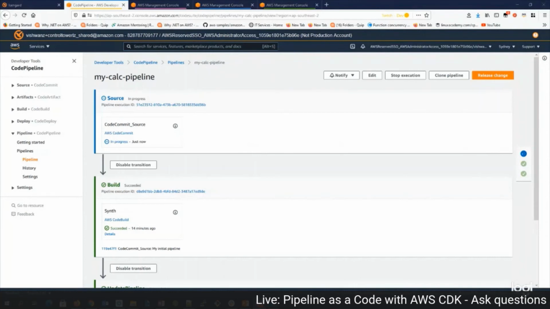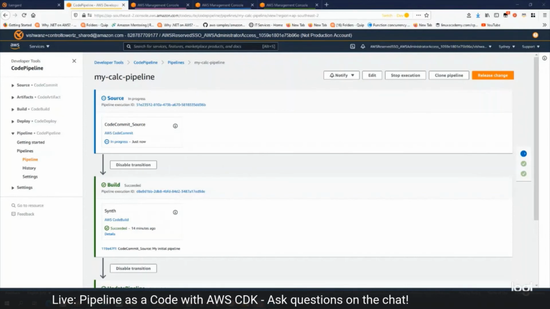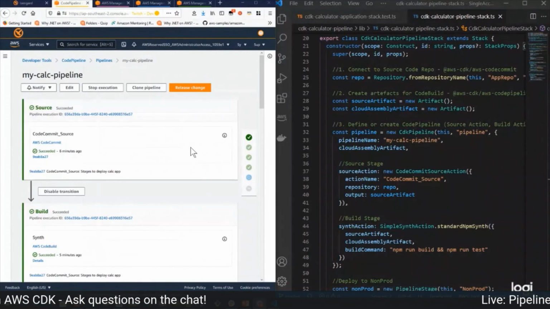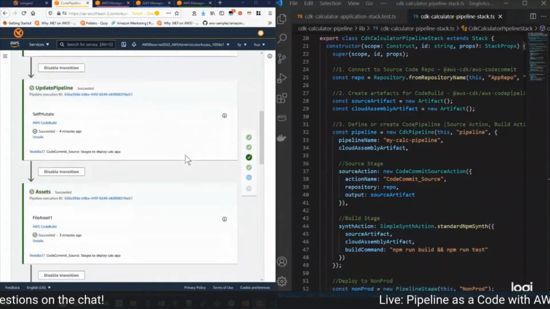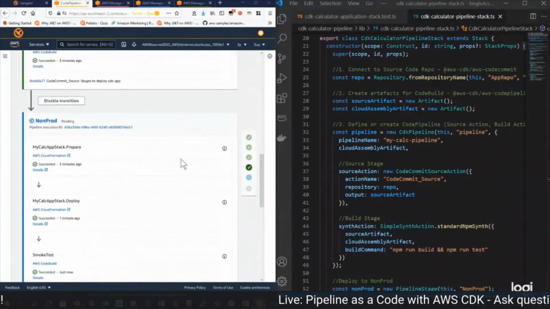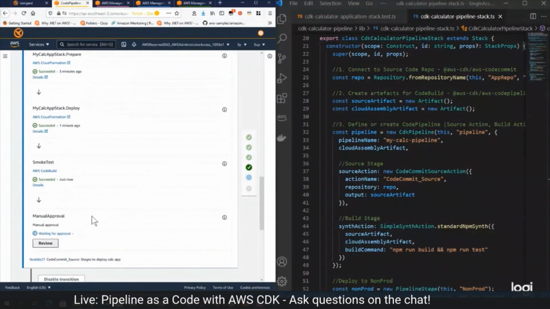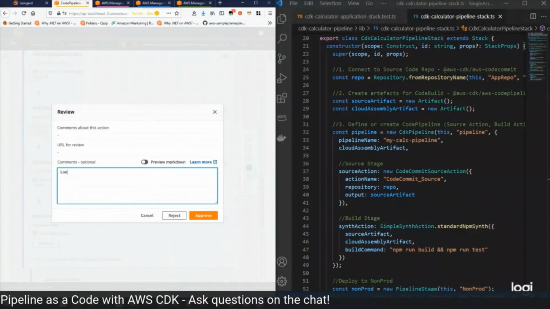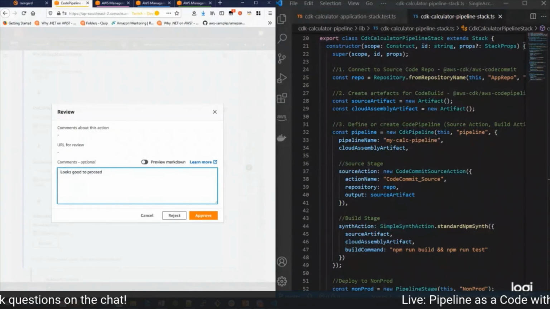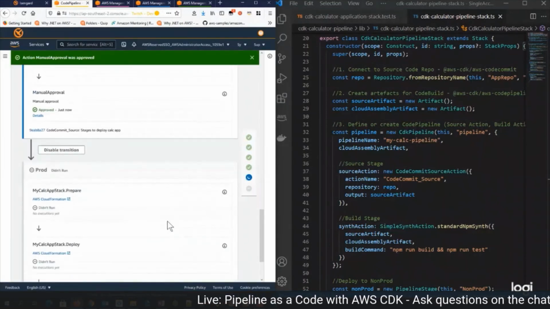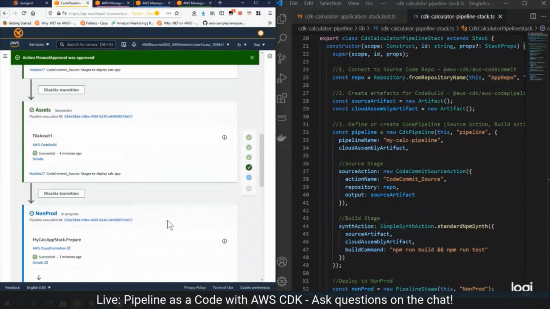And I will be speeding up my demo a little bit because it's going to take some time, and come back when we hit that manual approval stage. There you go, our pipeline is created here. And before I walk you through the entire pipeline and what we have done, let me quickly manually approve that gate so that we can start the production deployment. If you remember, this is the stage we put between non-prod and prod for manual approval, right? So I'm just going to approve that, but then I'll walk you through what has happened as part of the pipeline deployment.